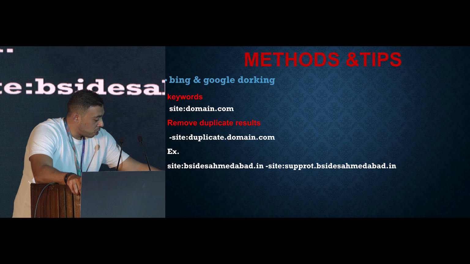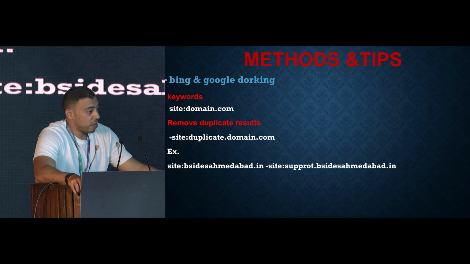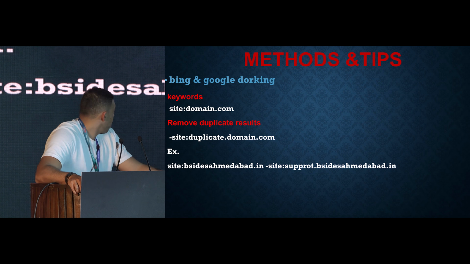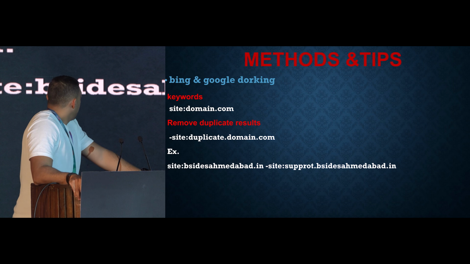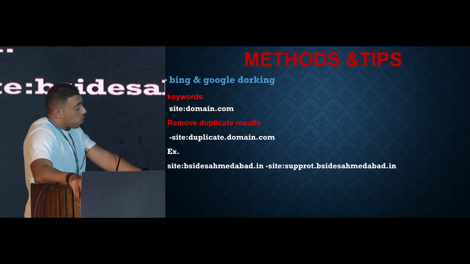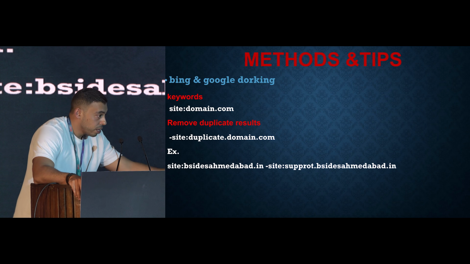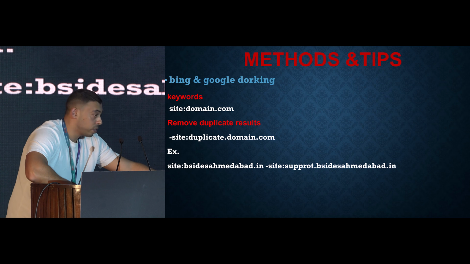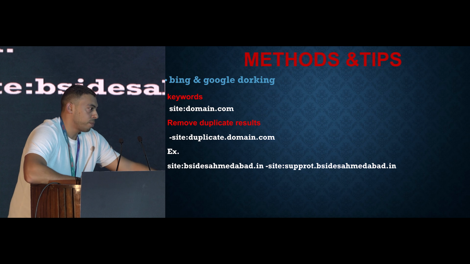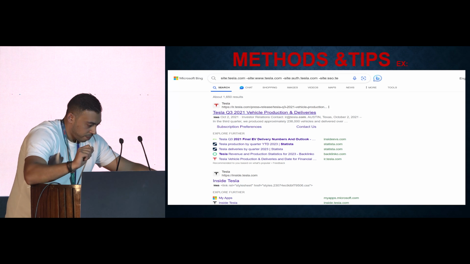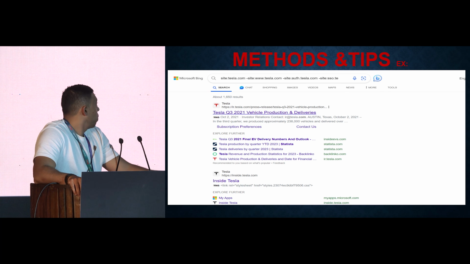Now, Bing and Google dorking. It's a very similar tip, just about removing duplicates. In Bing or in Google, to remove duplicates, we have to add dash site, not dash domain directly. With dash site, we can add anything, and we can remove all the duplicates from the search. Also, dorking on Google or Bing is updated every day, so it's not a one-time thing. And here is another example from the Bing browser.